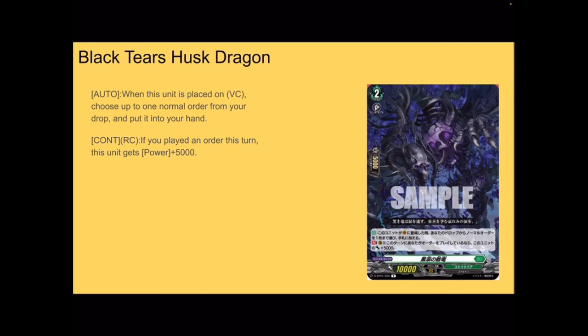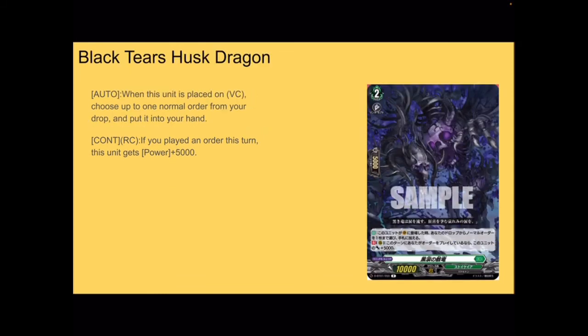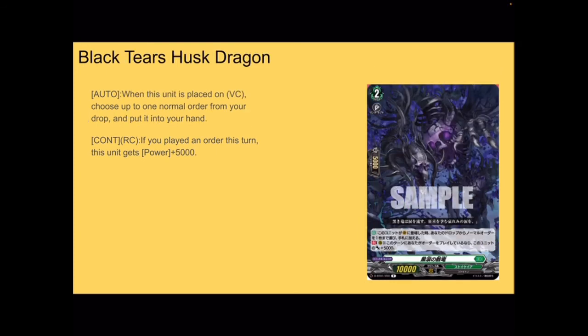And then continuous rear guard, if you played an order this turn, it gets plus 5k power. So obviously you need to call these two to the same column. So this is a 15 plus a 10. That's a 25k attacker right there, forcing out 15k guards. That's really helpful, because that's either three cards, since there's no such thing as 10k shields anymore, unless you count those earlier reveals I mentioned where they had the ability to add shield. Now they'll have to throw out like 3 5Ks or a trigger. So that's really helpful to have.